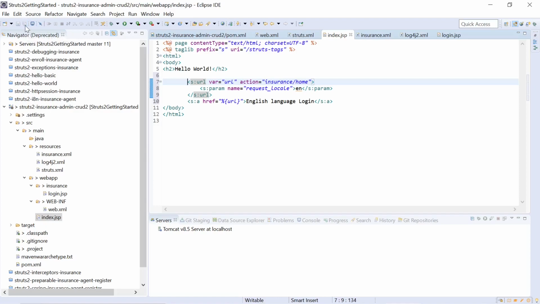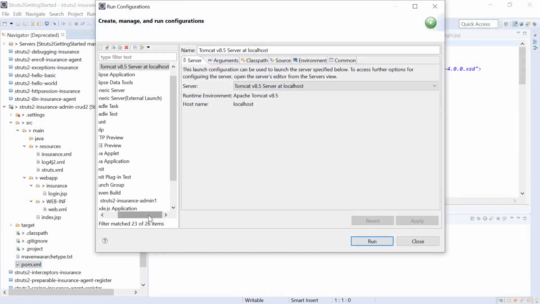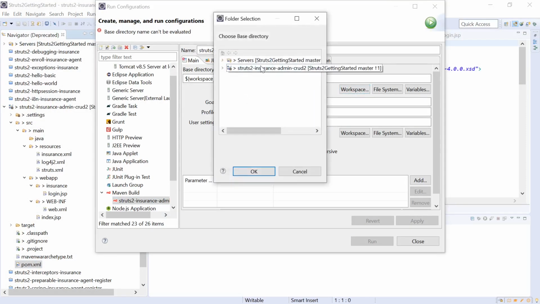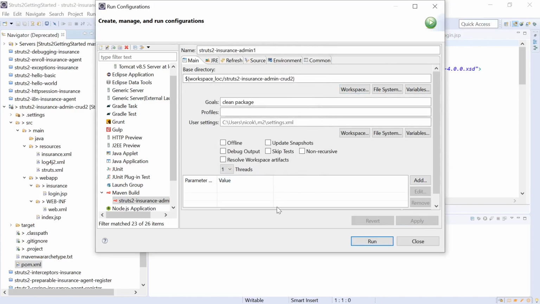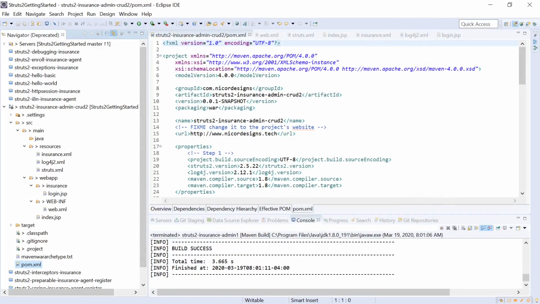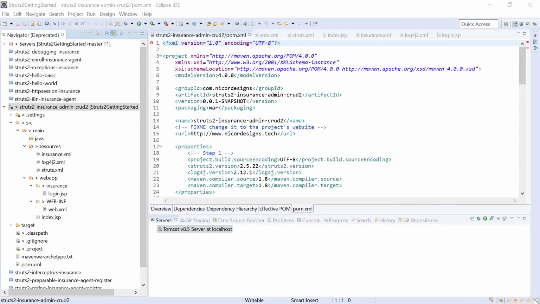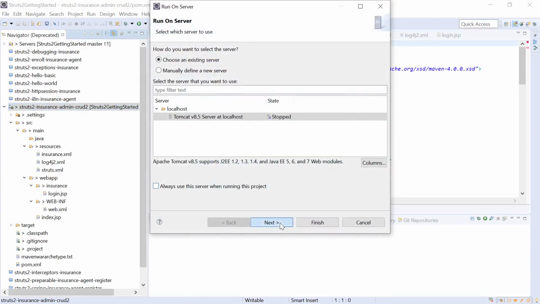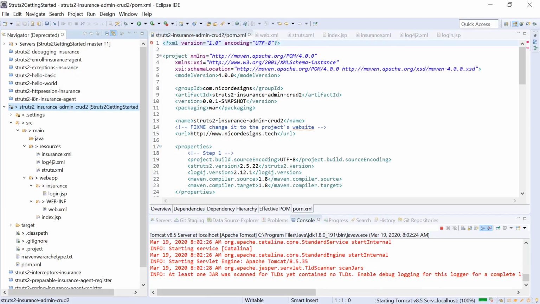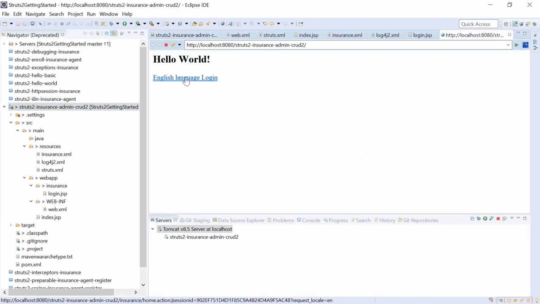So let's save and do a Maven build. We'll run the clean package on this project. That looks good. Now let's see what happens if we run it. Now we land on the hello world with the URL, the redirect to the login.